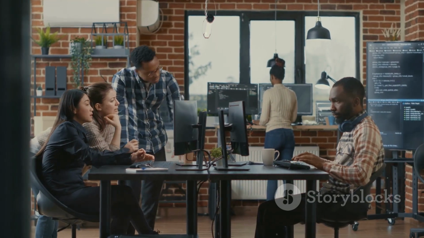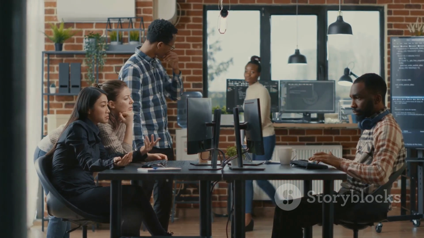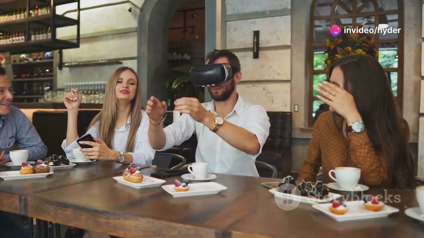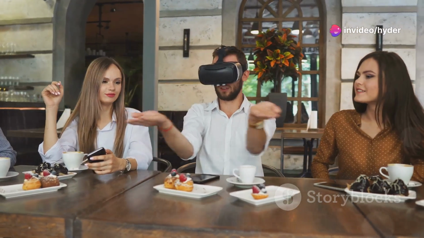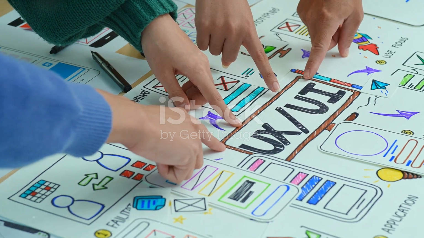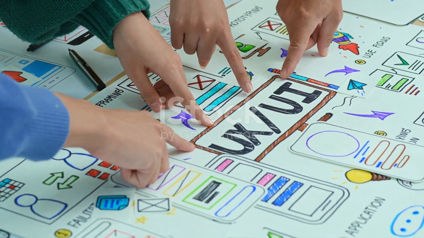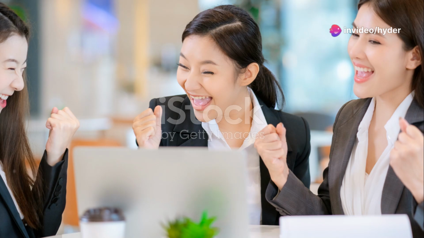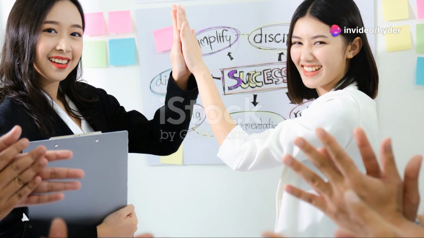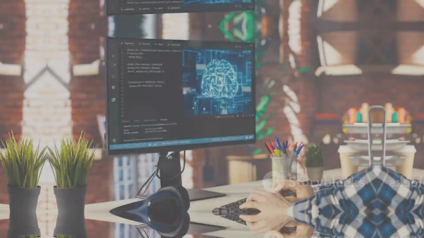Don't hesitate to seek feedback from others. Constructive criticism can provide new perspectives and help you improve your app. Share your progress with friends, family, or online communities to gain valuable insights. Engaging with others can also keep you motivated and inspired. By following these tips, you can streamline your AI app development journey and increase your chances of success. Remember, persistence and continuous learning are key to overcoming challenges and achieving your goals.